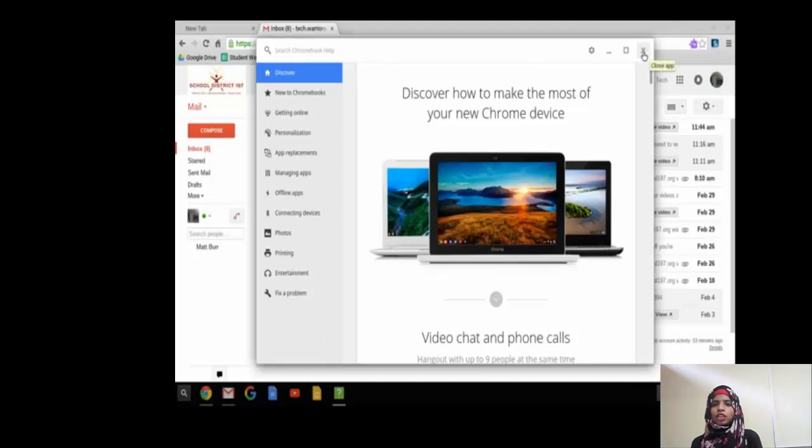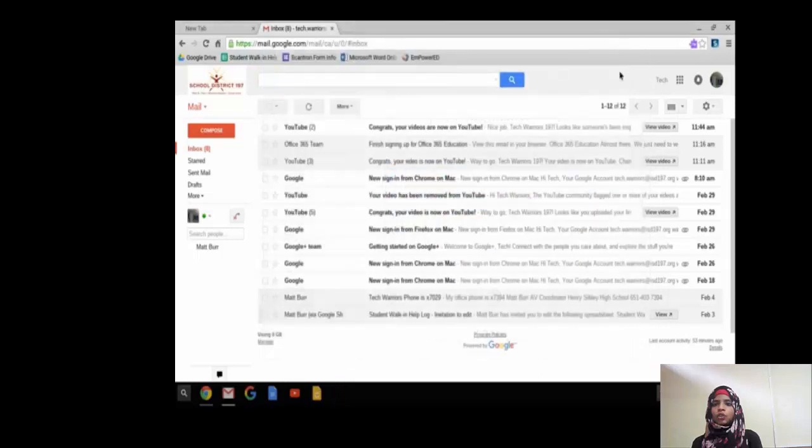I encourage you to use it. And as I said, Google does a lot of things to give you help and assistance. So I think getting the students involved in this and showing how you can do it is a great thing. So these were some of the real basic tips on the Chromebook.